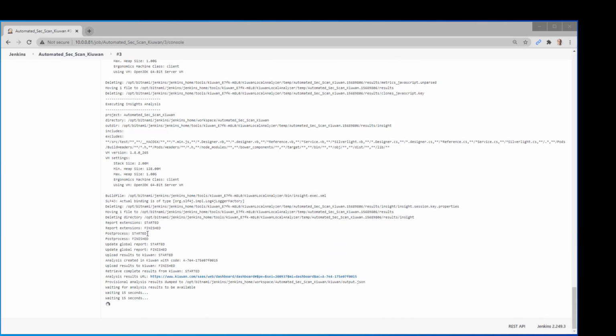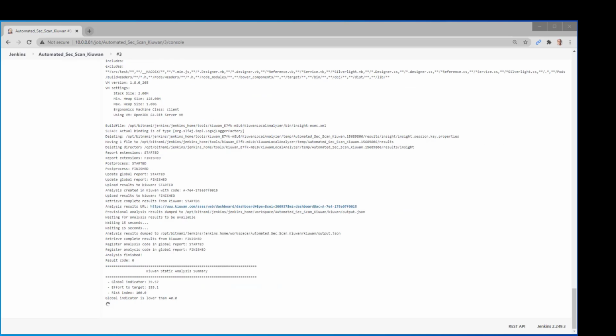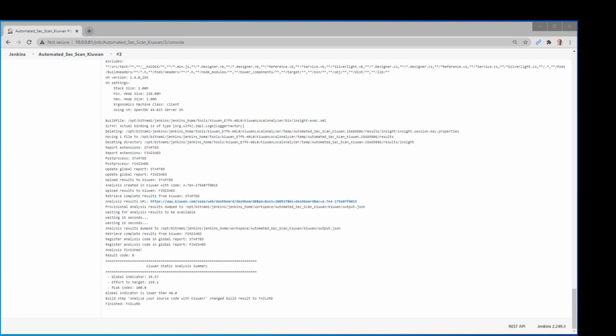And here we can see that the analysis has finished. It's just populating the results into the platform, and we can see the analysis results URL there and getting the summary.